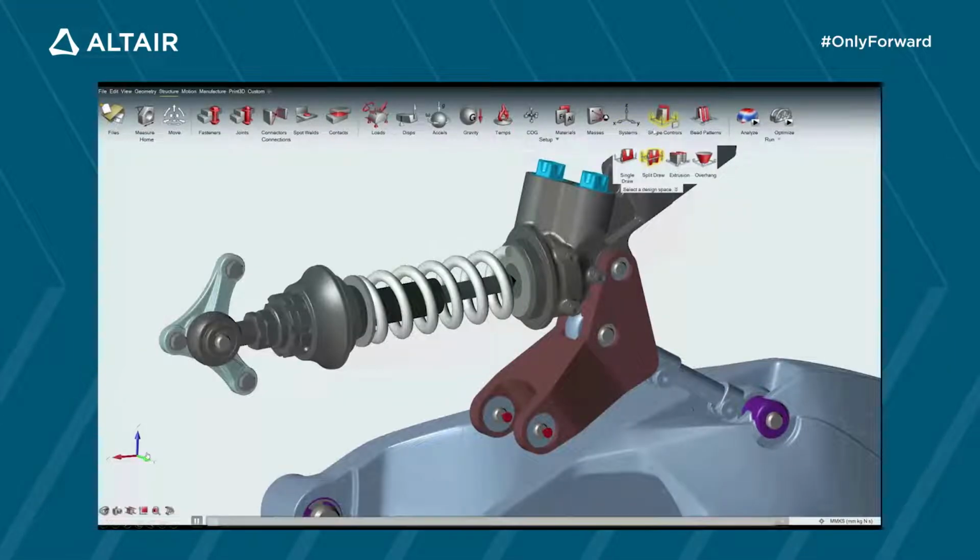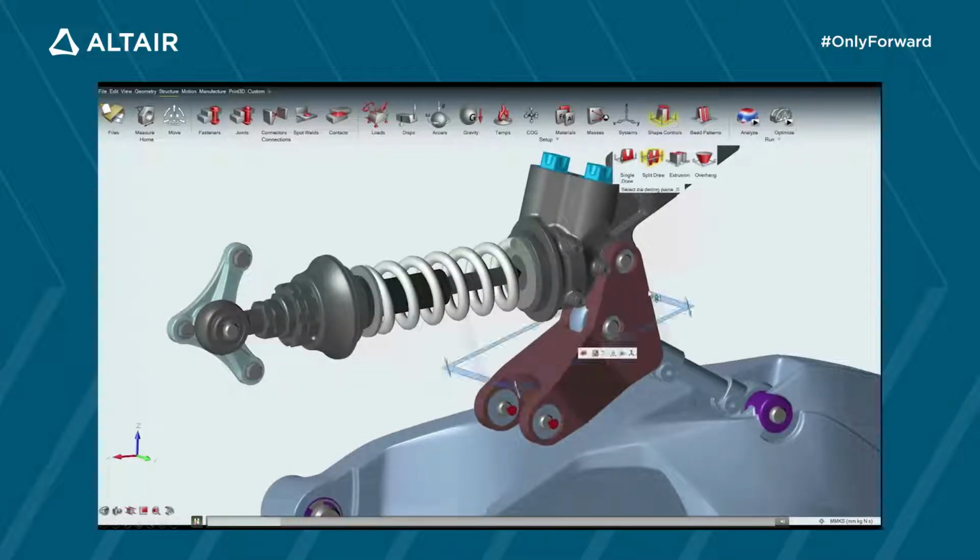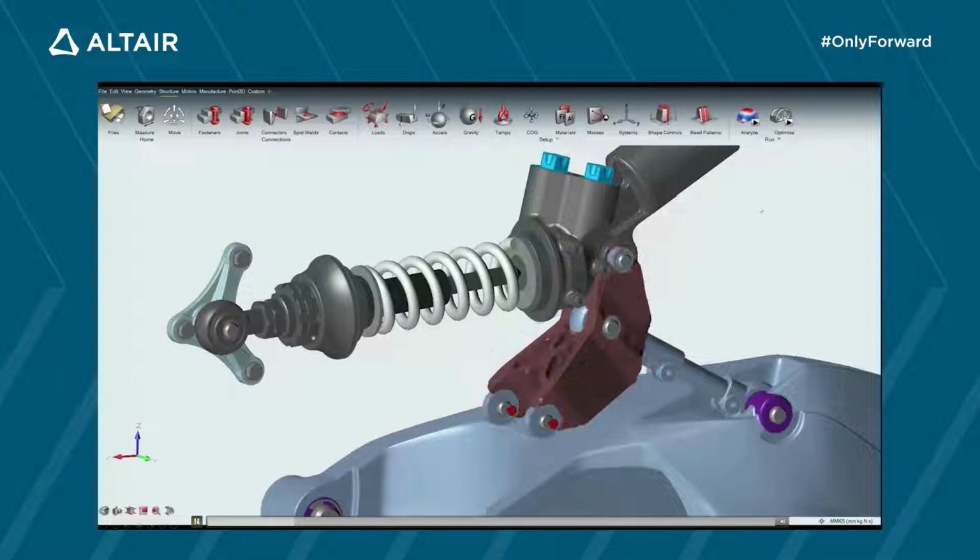I'd like to show how this would work in Inspire. Here, we've taken the component into Inspire, and we're using our shape control features to help update our design. In fact, if we wanted to create a split draw mechanism on this component, you can see we can apply that directly to the component, and we can get some idea for what that component would look like with a split draw constraint on that plane. Similarly, we can do a split draw on a different plane, and you can see how that might look for the component there.